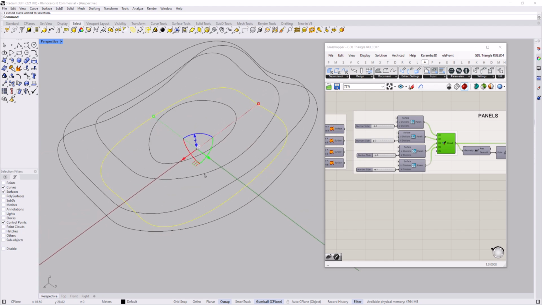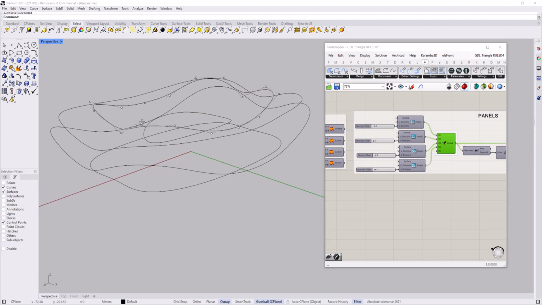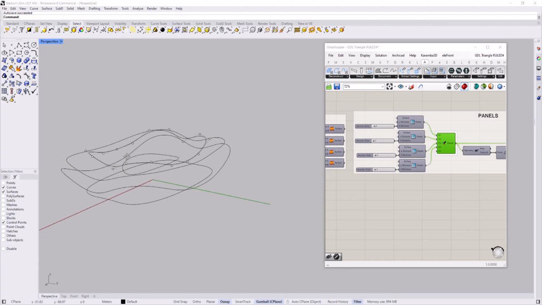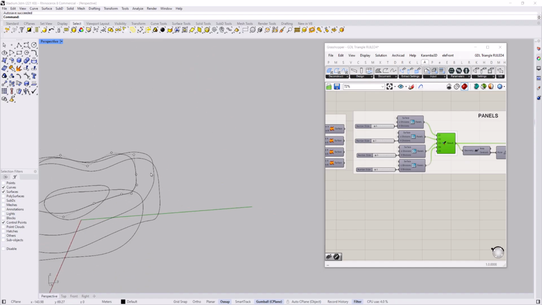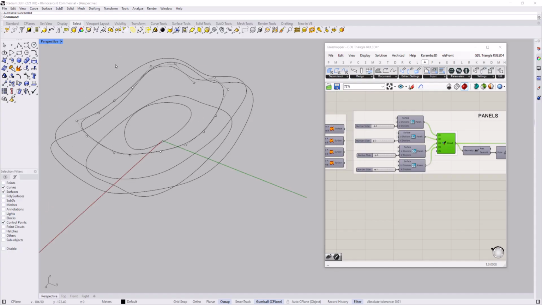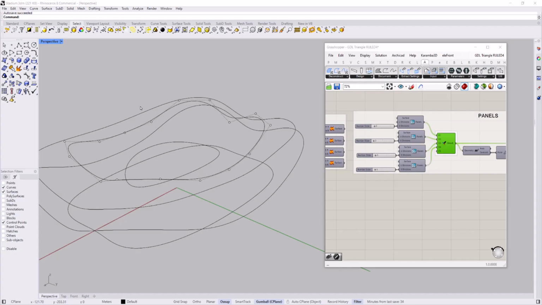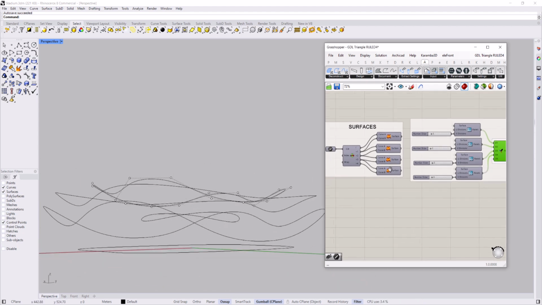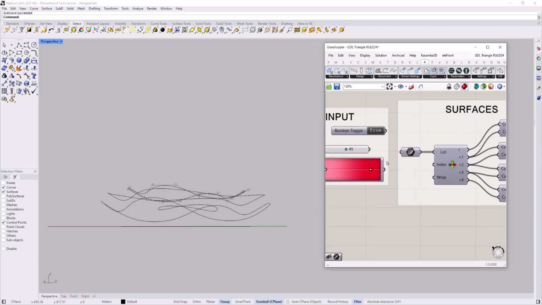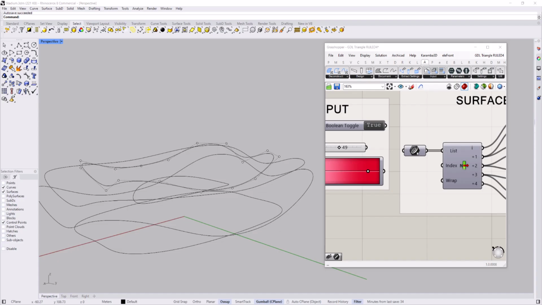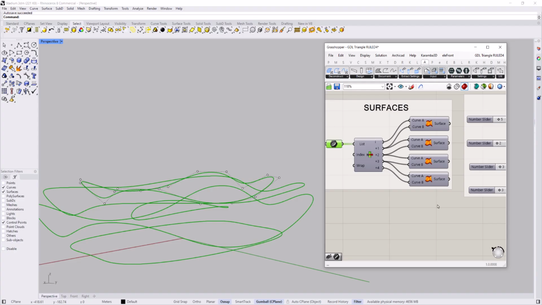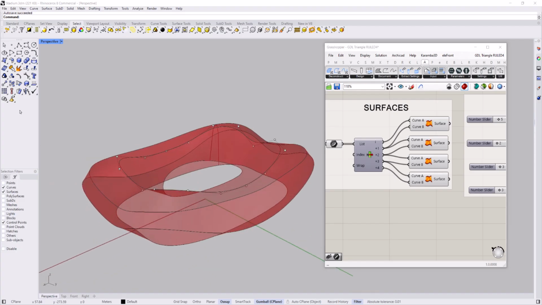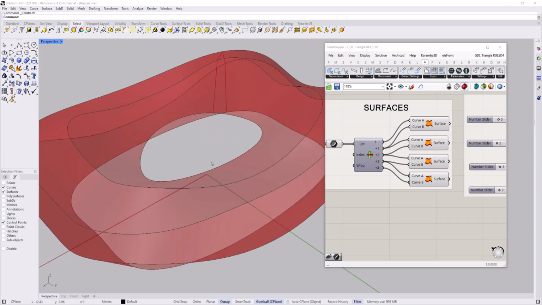You can make this and use the control points in Grasshopper to control the curve, to make, how can I say, a smooth curve. You use Gumball to make it. After you make some curves, you can use rule surface. You push all the curves to Grasshopper, use the rule surface and create a surface in Grasshopper. You turn off the control points.